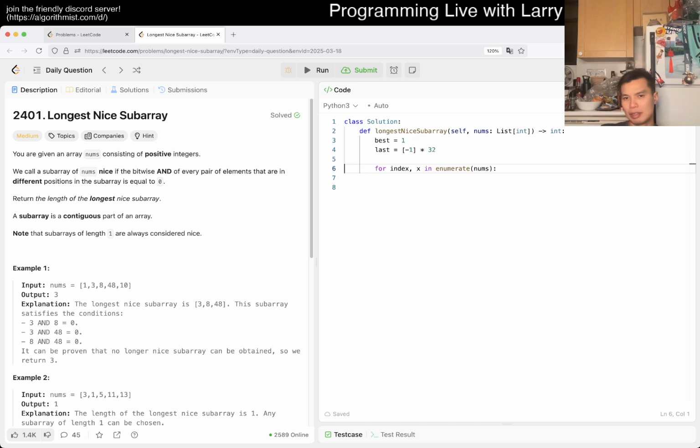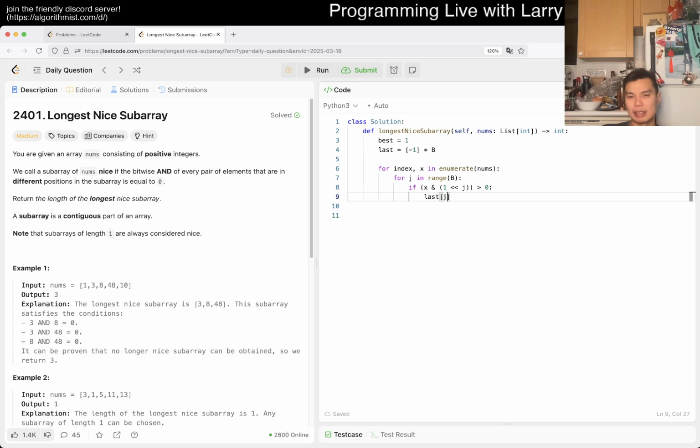You can also change it depending on that. But then now, let's convert this to B for bits, right? For j in range of B, if this offset is greater than 0, then last of j is equal to index, right?